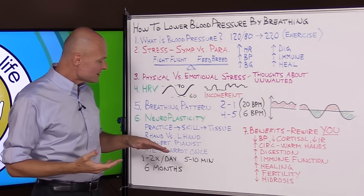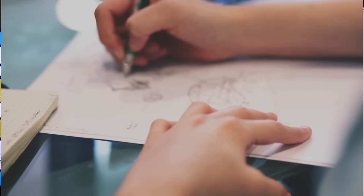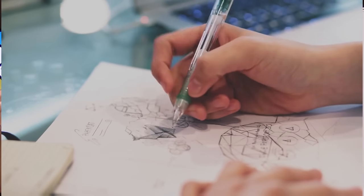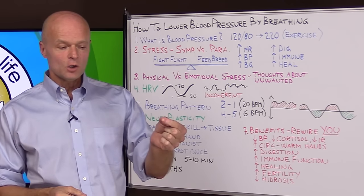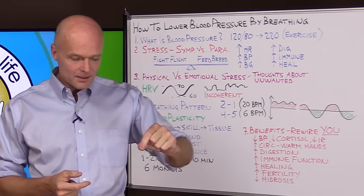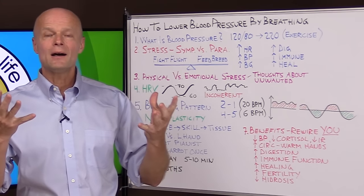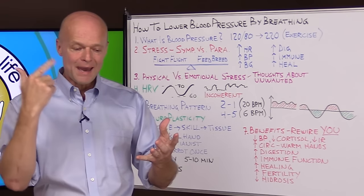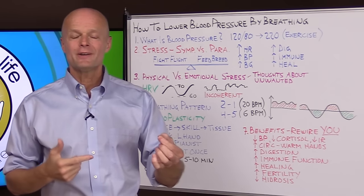This is exactly the principle that's in place when you're right-handed versus left-handed. Okay? Someone tells you to write something down and you grab the pen in your preferred hand and you just start writing without thinking. But if they tell you to switch hands, all of a sudden you have no idea what to do. You have to focus intensely and it's going to go super slow and it's not going to be pretty. Why? Is it because you don't know how? No, you understand the mechanics, but you haven't developed the skill. The pathway isn't there. The neuromotor patterns aren't developed.